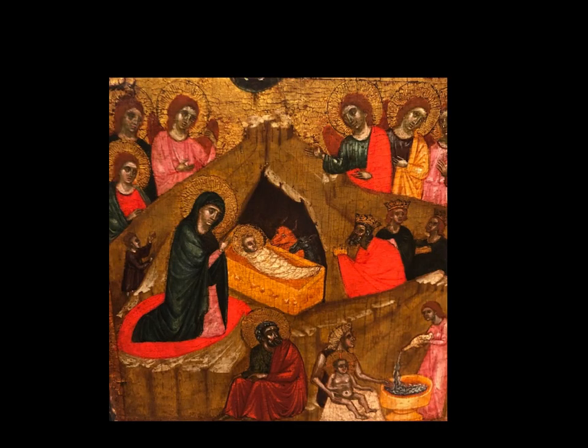This is from the same diptych image, and we can see a nativity scene. So here already we can see the tempera also on the panel, with the angels observing the three kings, or the three magi, who are visiting as well and offering the gold, the incense, and the myrrh. We can see the child at the birthplace. We can see Saint Joseph also below the image of the child, and the Virgin Mary looking at her son.